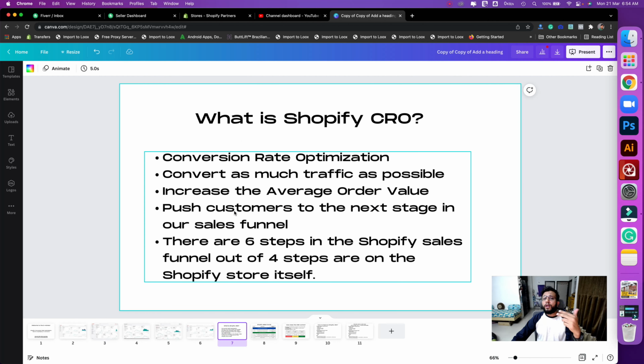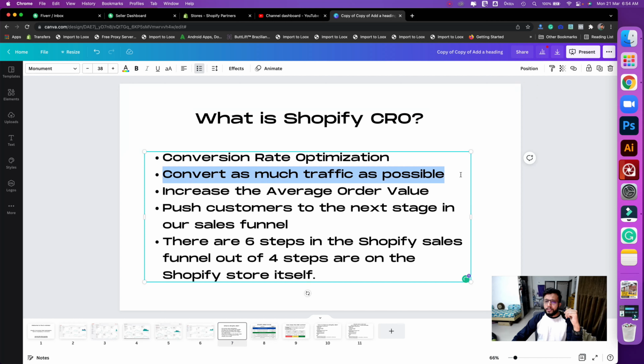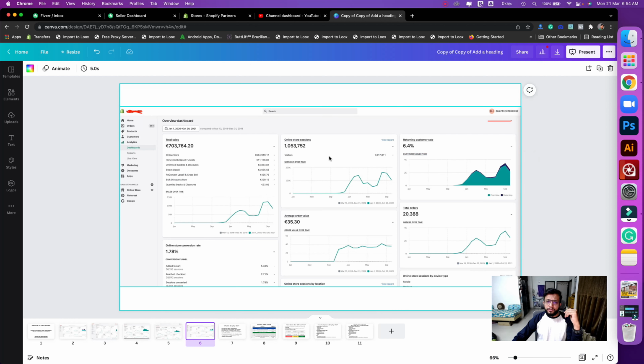So what is Shopify CRO? CRO means conversion rate optimization, and our objective is to convert as much traffic as possible. So just observe that here we have managed to get 1 million customers and only 1.78 conversion rate. Still it has room to improve that conversion rate. So if we manage to get 2% or about 2% for the same traffic, we can expect higher revenue generated.